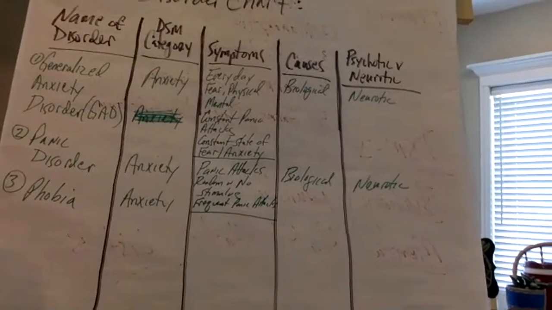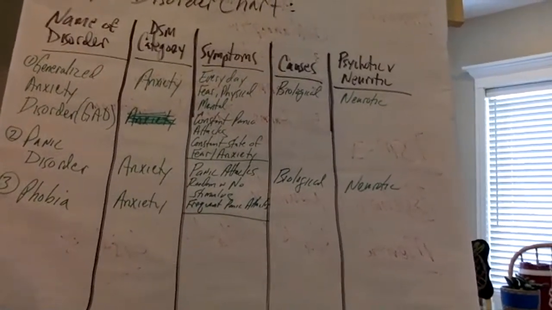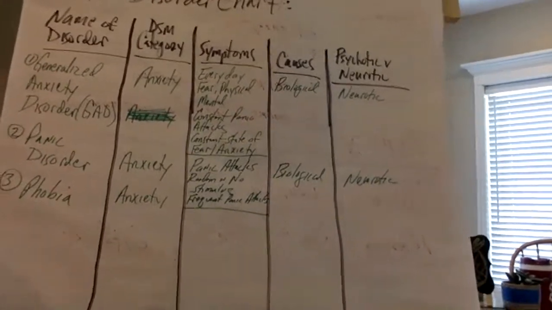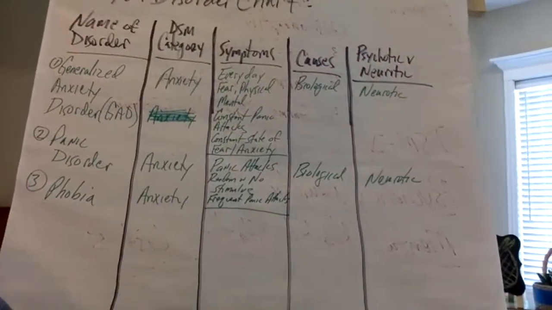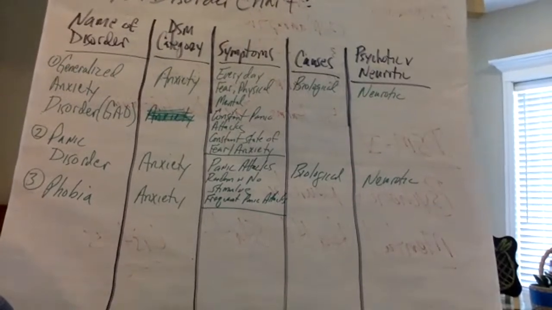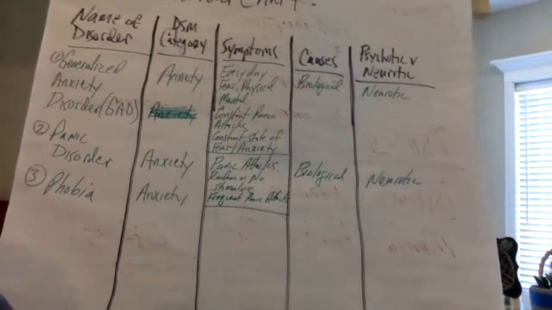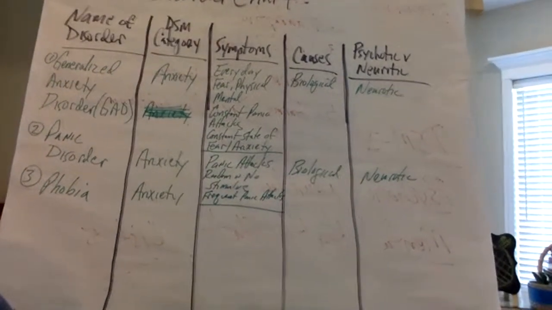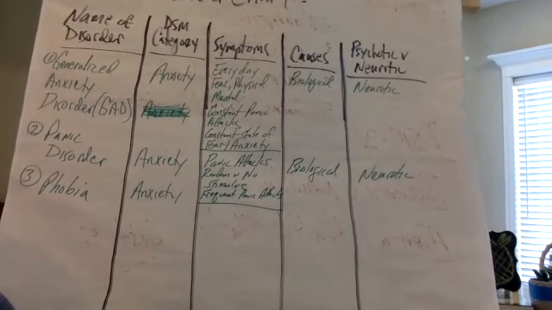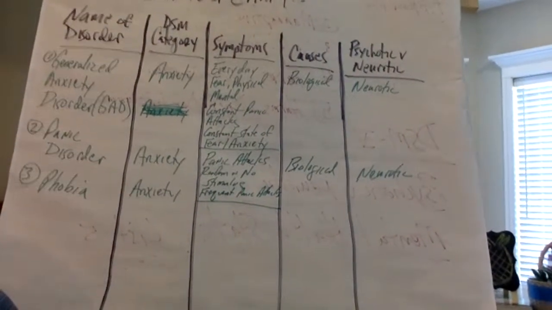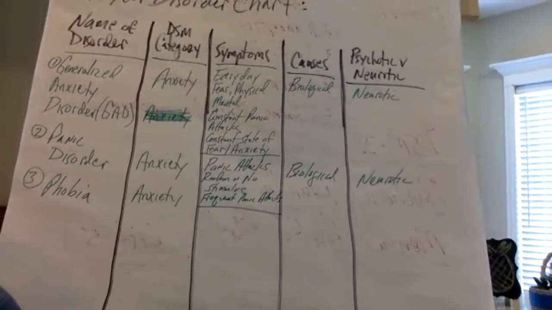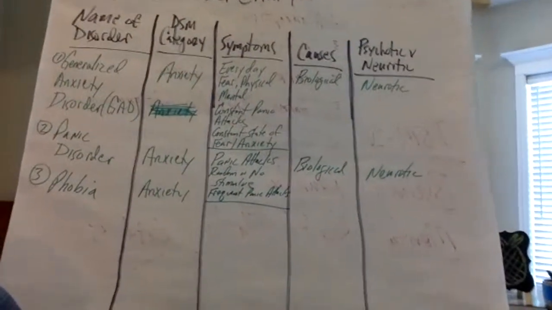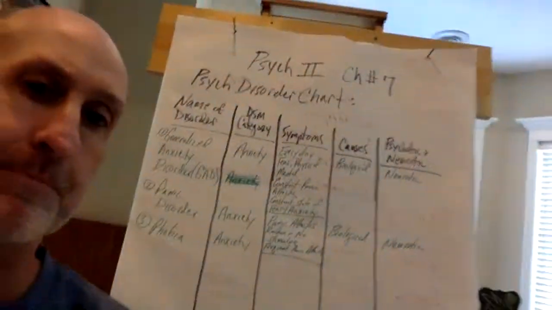So unless you have a biological issue with the brain, again, the amygdala, the sympathetic nervous system, the limbic system, that core part of the brain, you're not going to be diagnosed with generalized anxiety disorder or panic disorder, okay, because they are very biological in nature. They actually have the most biological causes of any of the anxiety disorders. And there are a few others of the ones that we're going to cover today, or this unit. These are kind of the most biological, okay?